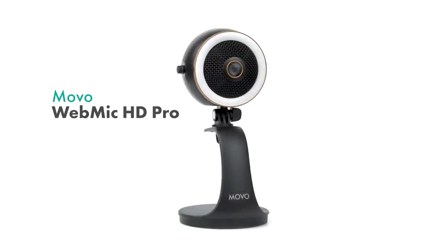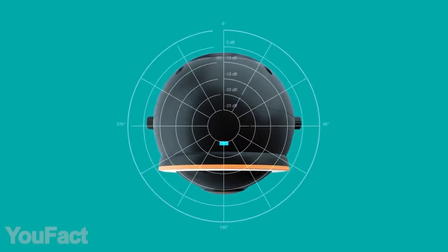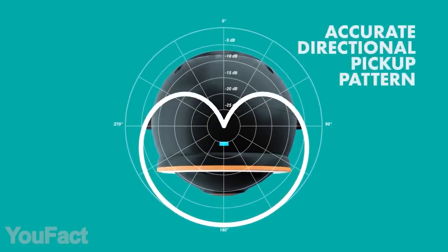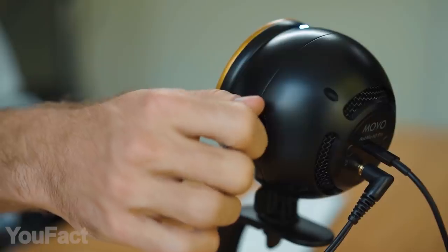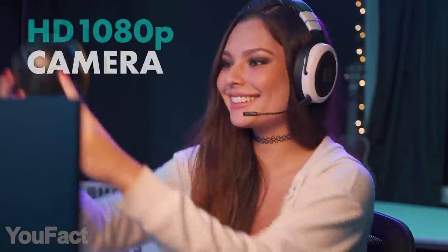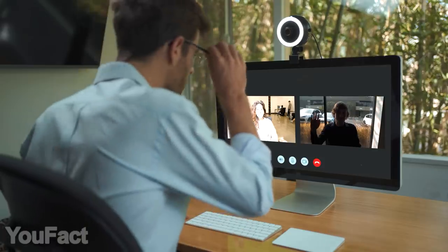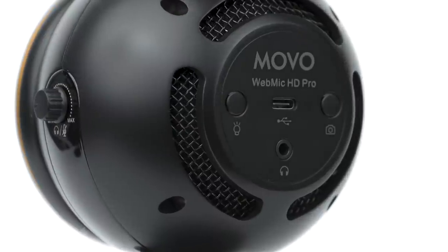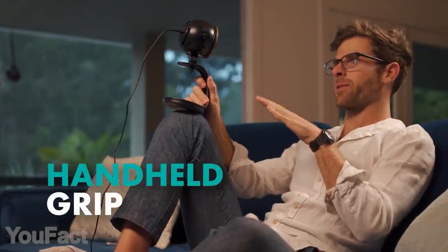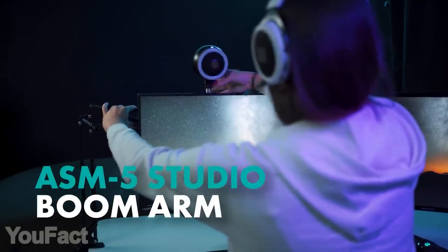Whether you're a gamer, a streamer, a podcaster, or just working from home, you need to be heard loud and clear. This cam will bring crystal clear audio to your desk setup. It features a sensitive directional cardioid microphone capsule that captures broadcast quality audio from the front of the mic while eliminating background noise from behind. With hands-on controls, you'll have all your audio settings right at your fingertips. It also features an HD 1080p camera and an LED-adjustable ring light with three brightness levels, so your Zoom meeting won't be spoiled with a bad picture. The cam connects via USB to any computer with no additional software needed, and comes with a desktop stand or can be mounted to a tripod or mic stand with a quarter-inch threaded insert.